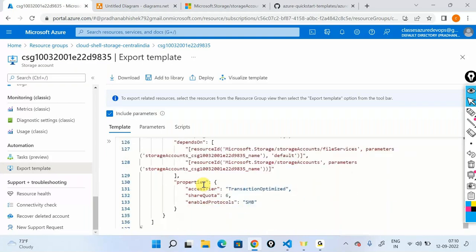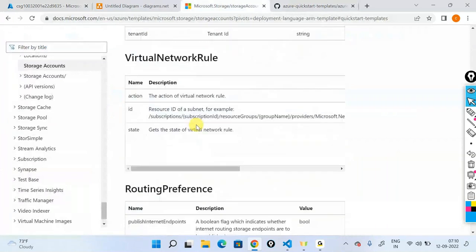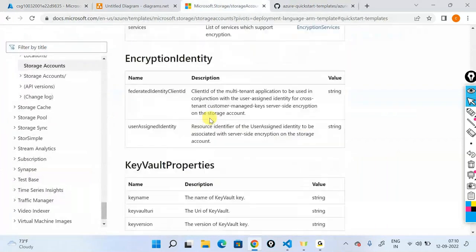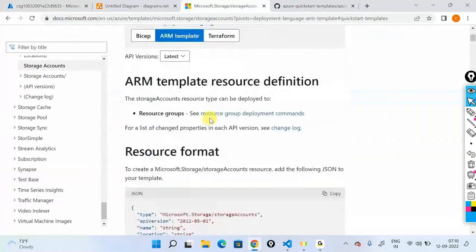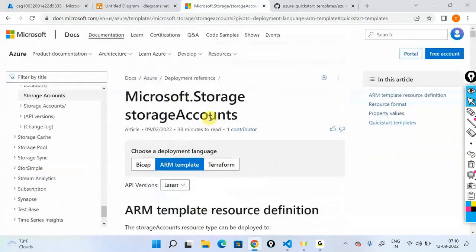So you can take this ARM template, automate it according to your choice, and redeploy this back again. So a couple of options out here. I would say start with the documentation and understand what it is really telling you, because this keeps changing a lot. When you are working in a real-time environment, you might have to come here, look at the documentation, understand what it is telling you, and then go ahead and create your own storages as such.